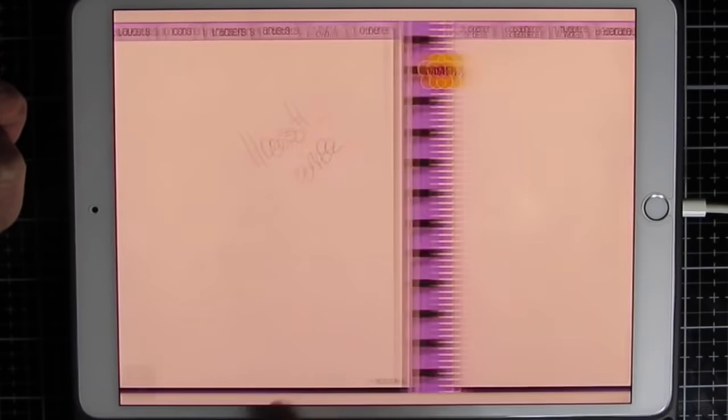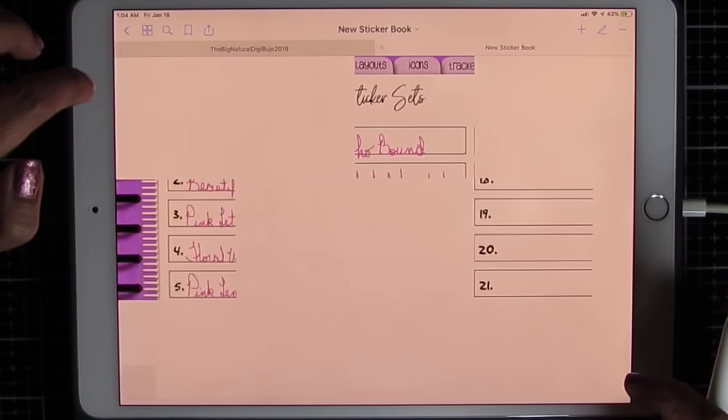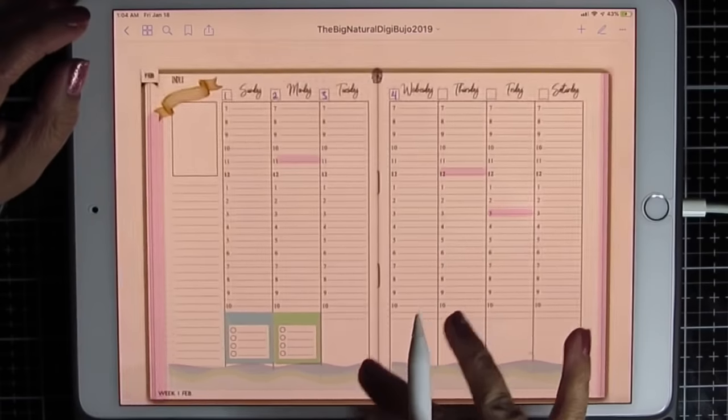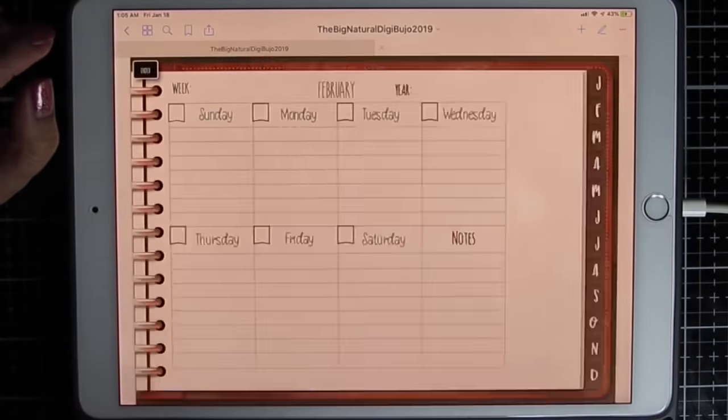And all of your links will work. Now, I'm going to close out my sticker book. Let's go back into another journal. This is a good example. Let's go into March. This particular journal comes with one monthly, one weekly, one daily, and one blank for each month, and then you go into the next month.